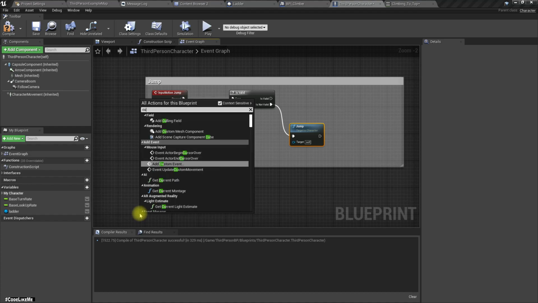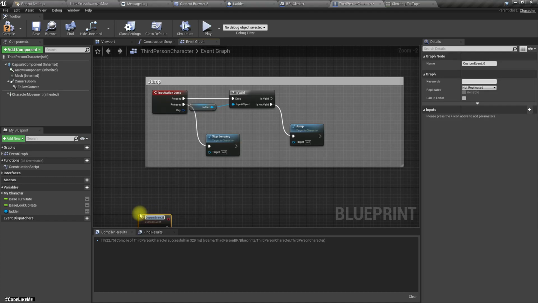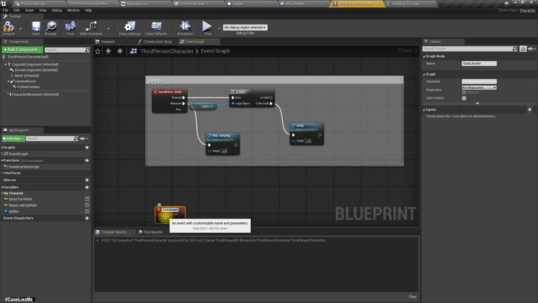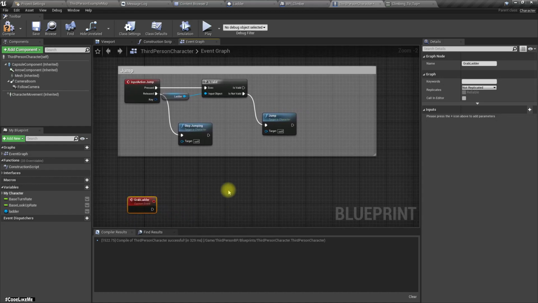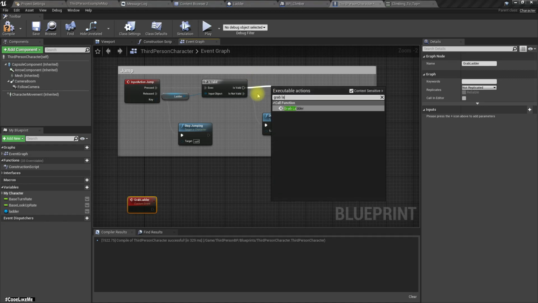I'll define a custom event, let's call it grab ladder, and I'll call it here.